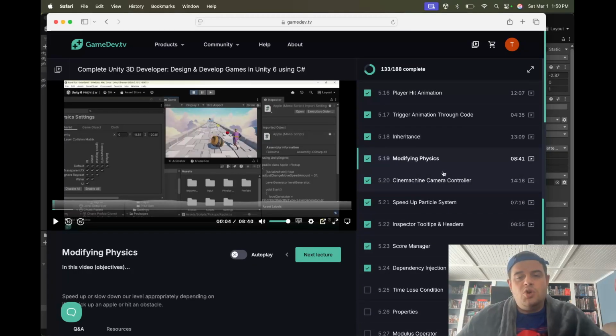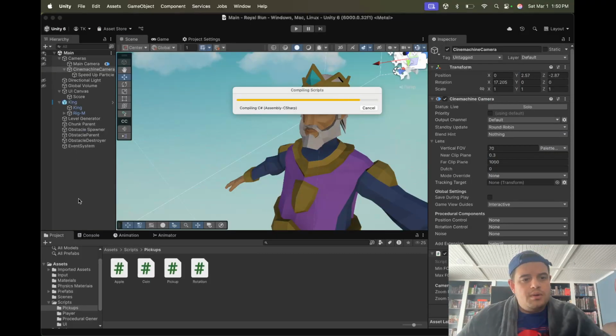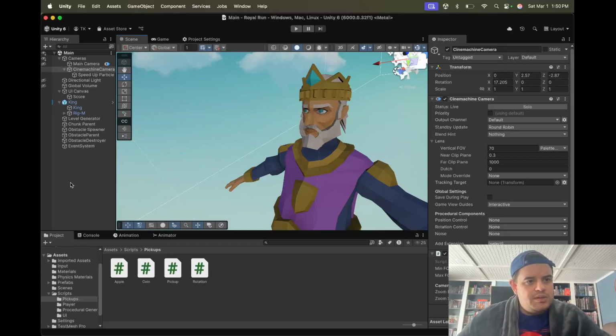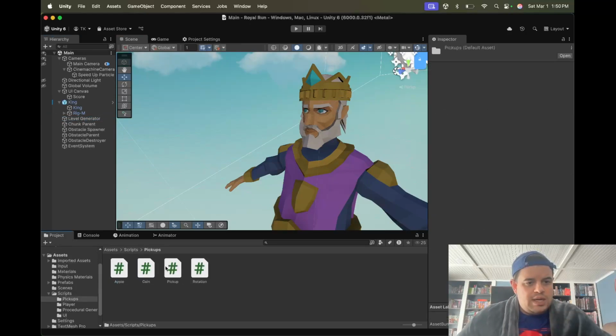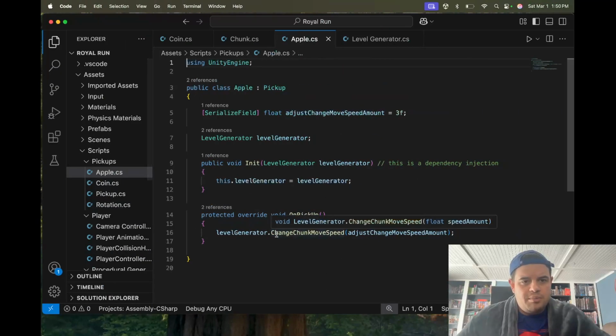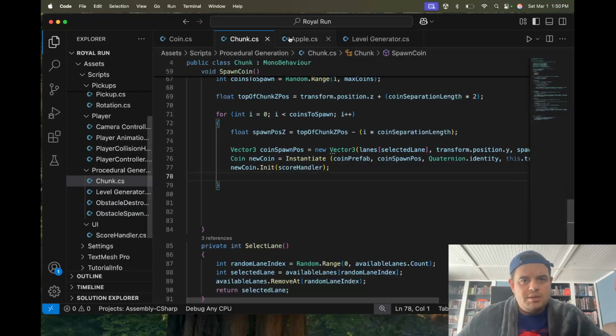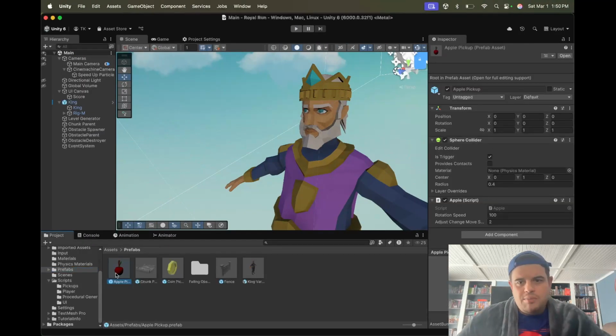But because so much of it is done programmatically in the code, it has allowed me to use a lot of those C# skills that I had. I mean, you can see if we go to like the number of scripts, I'll just back up to scripts. It's not that many. Here's the rotation for each of the objects. I don't even think anything's using that anymore. I think that was my original stab at it. But if I recall from Apple, well, maybe not. Maybe it does have rotation on it. Let's see. Let's look at my prefab. Prefabs, Apple pickup. Oh no, yeah, it is in the Apple script somewhere. Okay, so nothing's even using that script then.